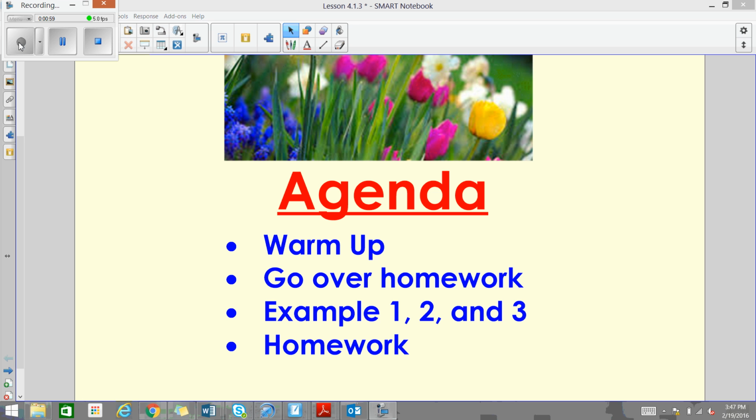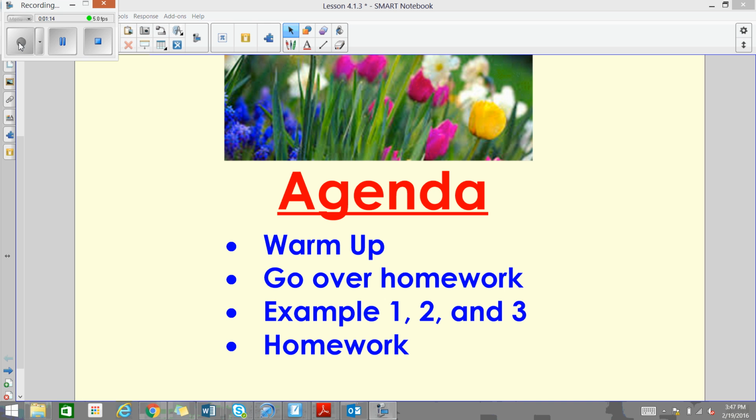One more thing from the homework from Friday, I put the answer key on Classroom. So you should see it up there. It's a 412 answer key. So take a look at that. It's identical to the back of the book, but I actually show work on there, so you can take a look at that, okay?